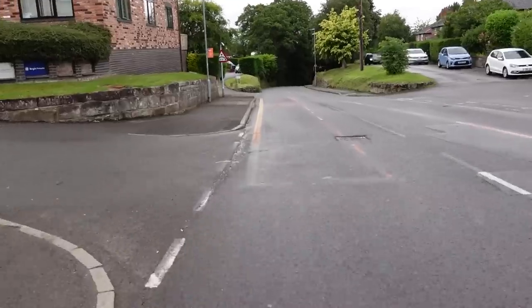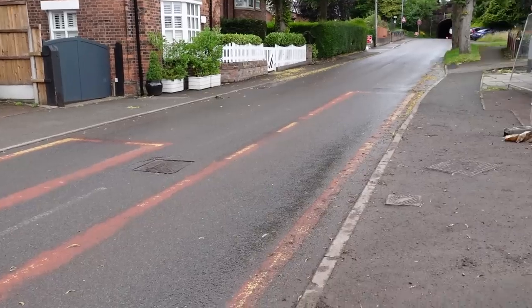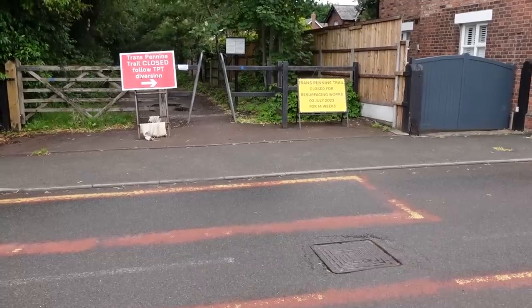So the good news is the diversion hasn't actually made me skip off any of the stations we need, so we're good. Thankfully. So here it is - the location of the former Statham Crossing. And look, even up there on the house, on the original station house, it's still got the original Statham Crossing text in the original British Rail sign. I love it. We are back on the trail now, so let's continue.